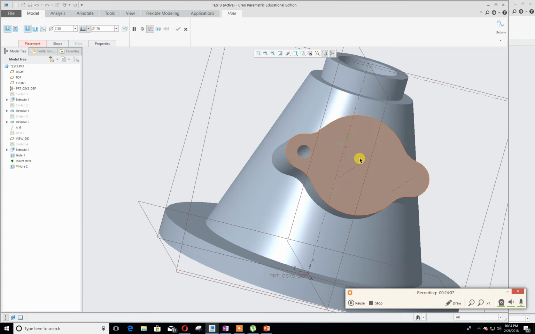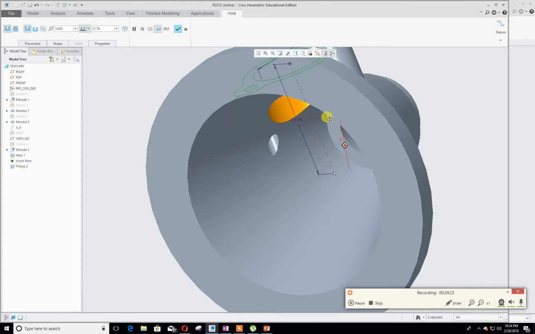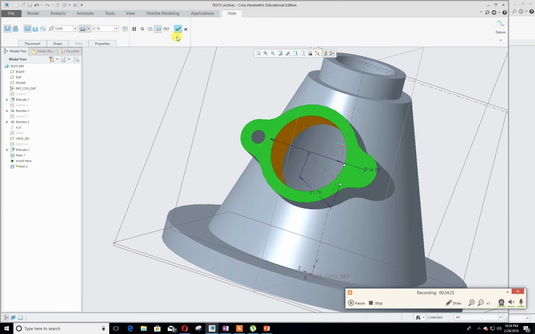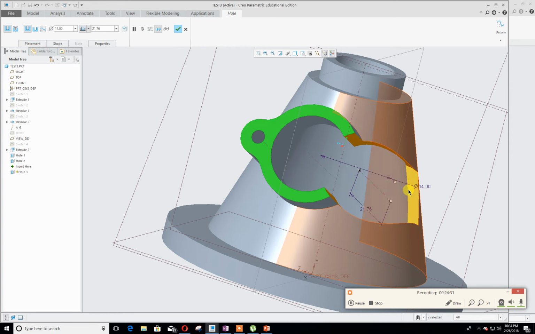I'm going to click it, hold again. This, click on axis, hold control. Click on the face. And the diameter of that circle is 14. And it's going to cut all the way through cleanly. Repeat again. Click on the axis. Click on the face.